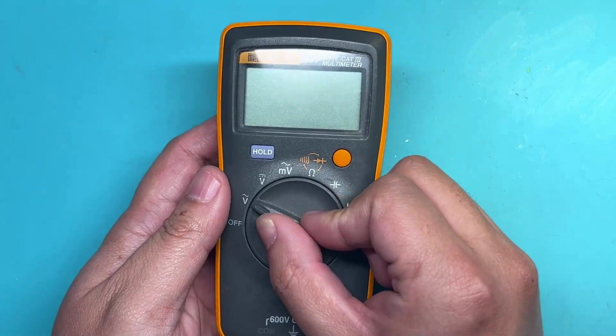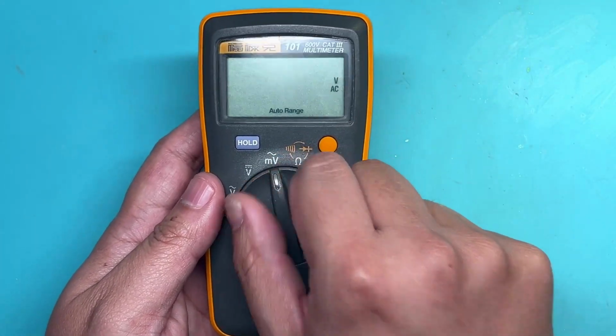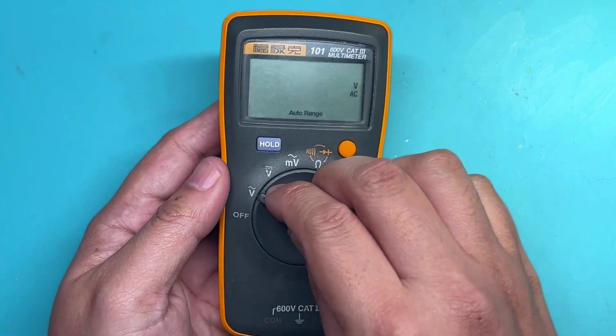Okay, the multimeter is now repaired. Let's test it. It powers on normally, the measurement function switches normally, and the buttons work correctly.